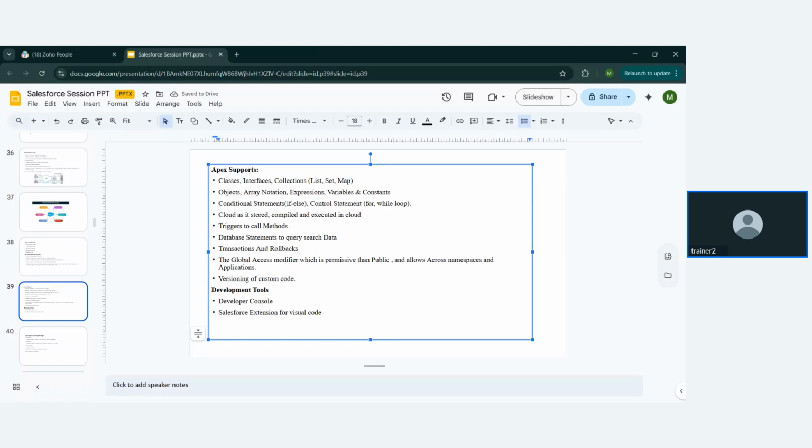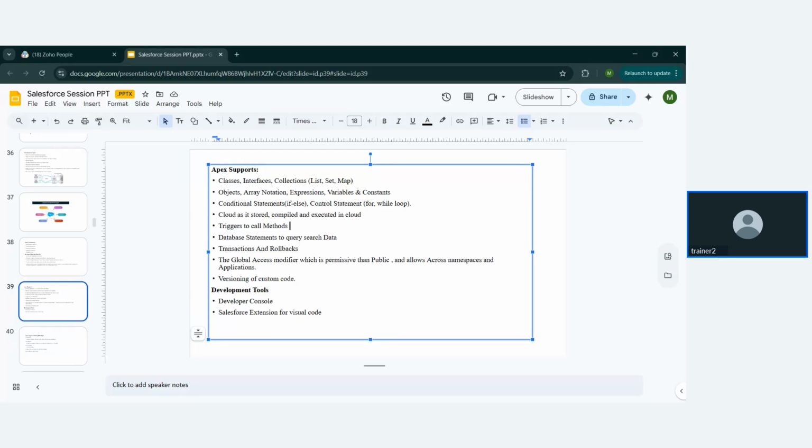Cloud, as it's stored. It will support the cloud, guys, because all the existing information in Salesforce will be stored in the cloud, right? So Apex will be supporting the cloud, because whenever Apex wants to retrieve the records from Salesforce, it needs to query the Salesforce records.